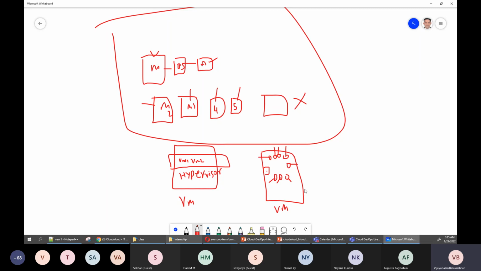Now we are in the container world. The VM also has one major challenge: for each VM you need to install the OS, and you need to install the application, everything. And again, the application has an OS dependency. Say, for example, on this VM you install Windows and you install Tomcat for Windows. Take another VM, you install Linux, you install Tomcat for Linux. So again, it's an OS dependency, and you are installing the OS and the application, everything.